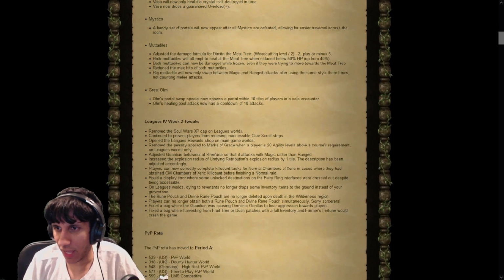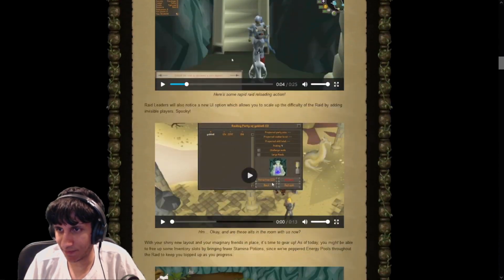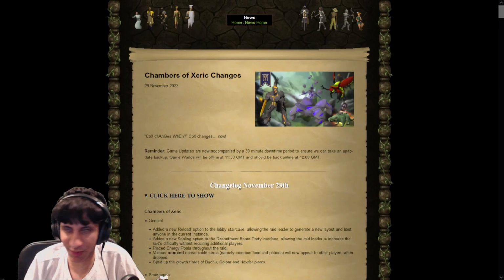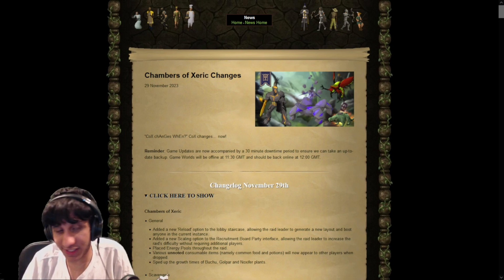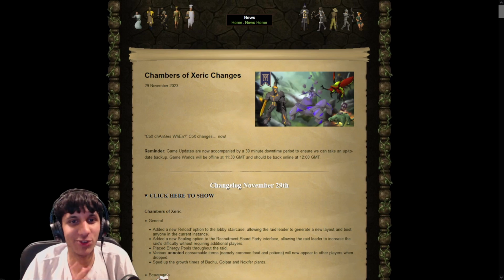Now, of course, there are some other changes too regarding leagues. But yeah, that's basically it. Those are the main changes that I wanted to go through in this blog. I am so happy that they pulled through with pretty much all the changes that they said in the blog. And they also did more than one thing for Vasa, for Tekton. So yeah, Chambers of Xeric, I feel like it's just going to be a lot more popular now. Can't wait to try out these changes.